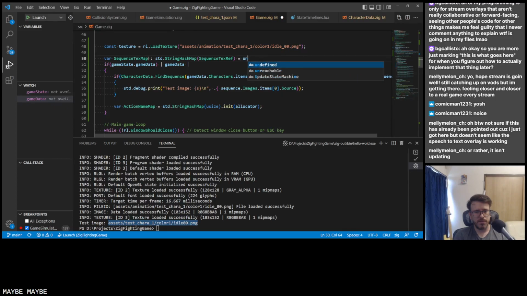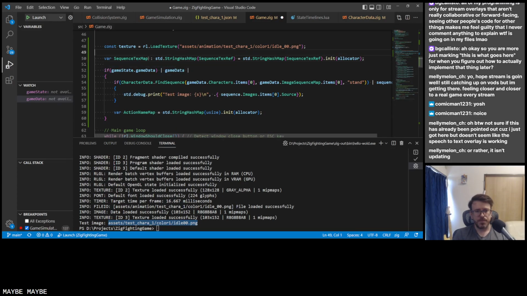Or we don't need to do undefined. We can do standard string hash map sequence text ref dot init, right? Allocator. Okay.